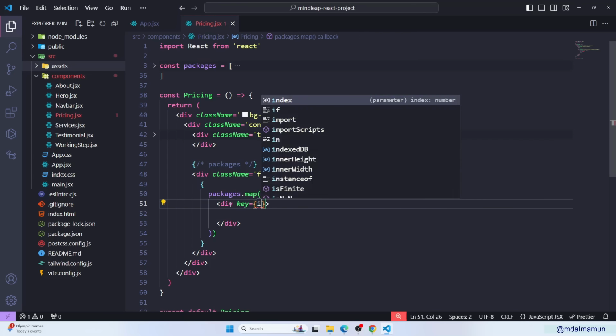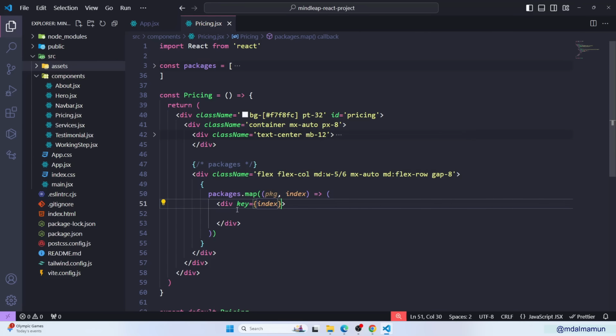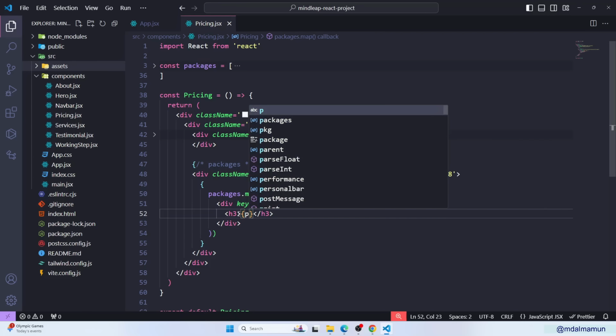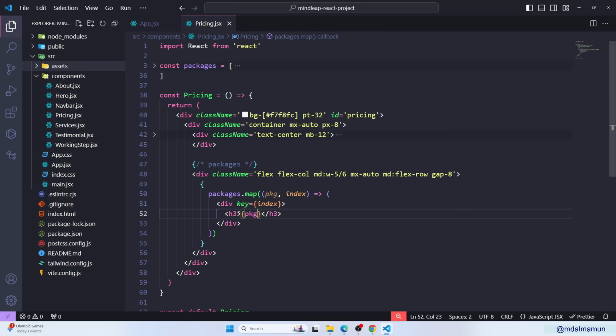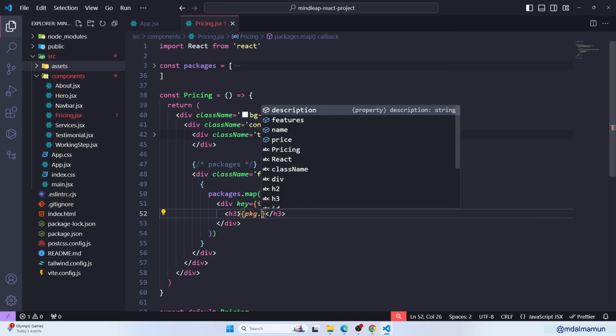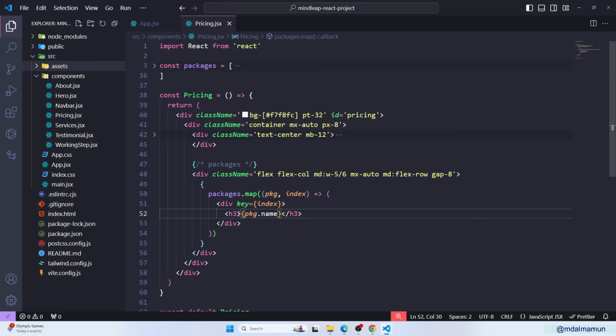Key will be this index number, and after this, inside this div we'll have h3. We will show the package name, so that would be pkg dot name.